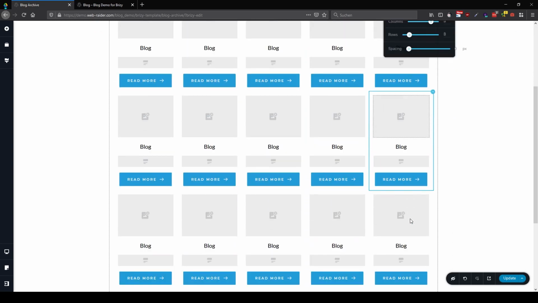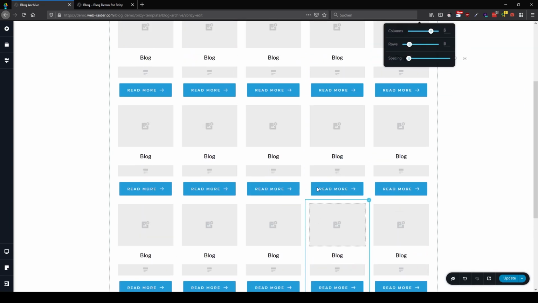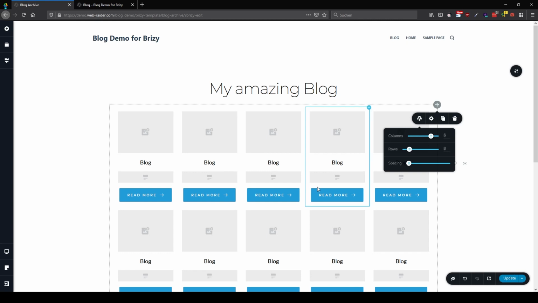Here we have no way to choose if we want to show a pagination or not. The pagination will always show because this is an archive element, and the idea of the archive is to show everything. Same way goes with, you have no filter options, so no way to filter out what elements you are going to show.